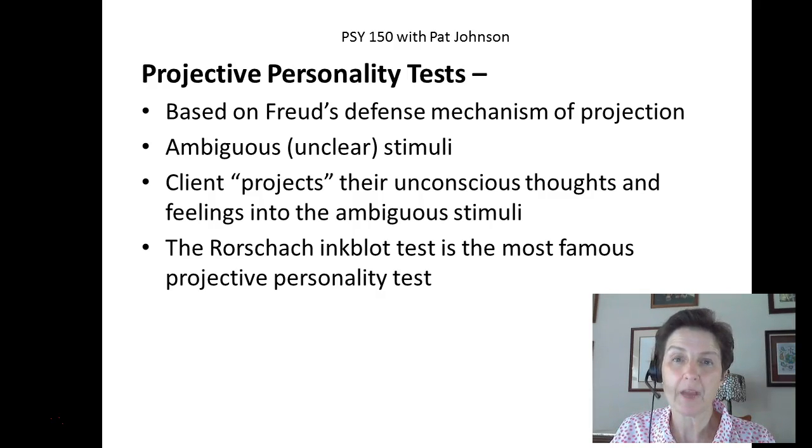One of the more famous projective personality tests is the Rorschach inkblot test. And yes, a guy by the name of Rorschach put ink on a piece of paper, folded the paper over, and when there were interesting and ambiguous pictures made out of the ink, he chose those to be part of his projective tests. What a client is supposed to do is say what they see in the inkblot.